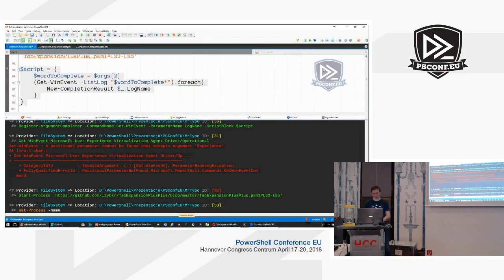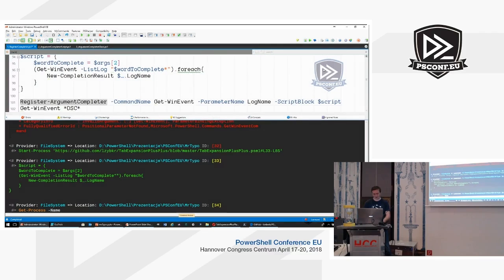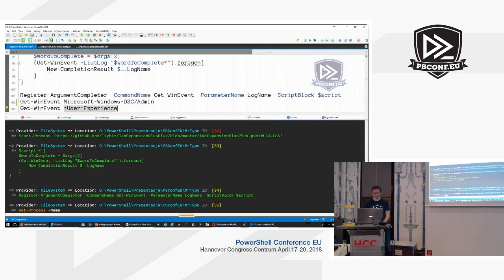So as you can see, now I'm using the New-CompletionResult command, and let's register that one. And if I try, this one didn't break, so it still works as expected. The other one, come on, yeah. The other one, because it would require spaces, it just tries to be helpful about it. So I can just step through all of those, and when there are spaces in the names, it will surround them with the quotes. So that's one of the reasons New-CompletionResult is very helpful.